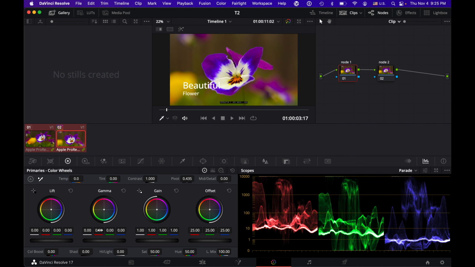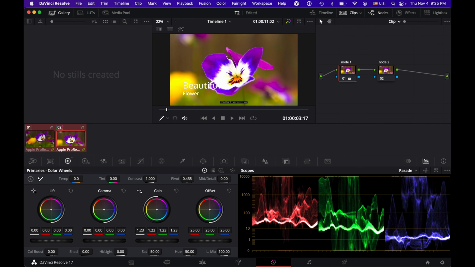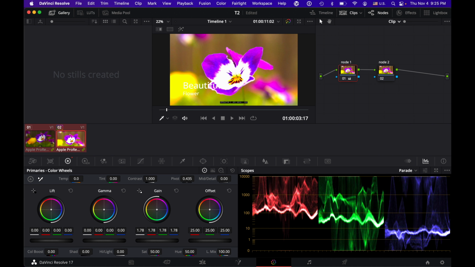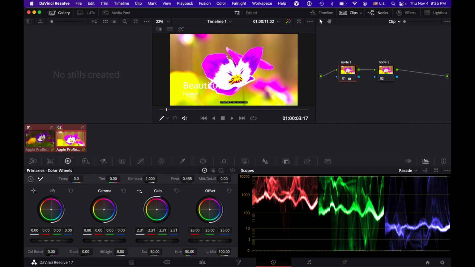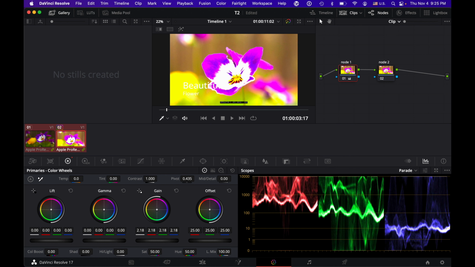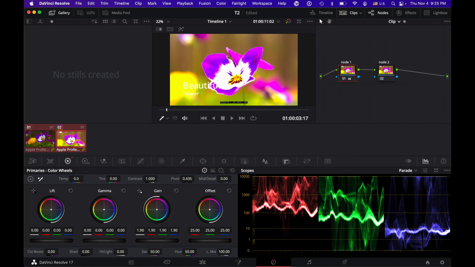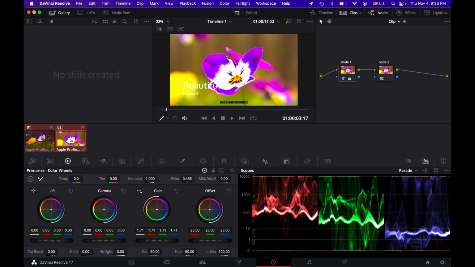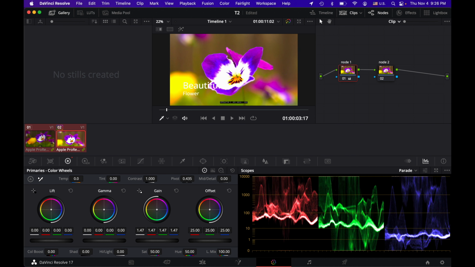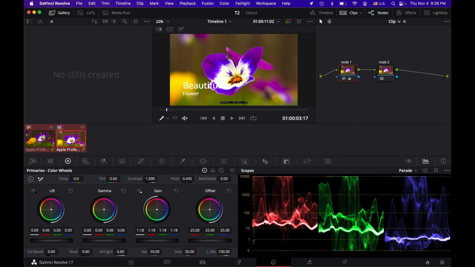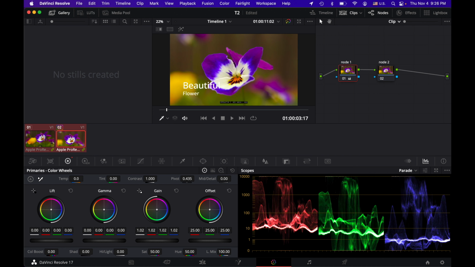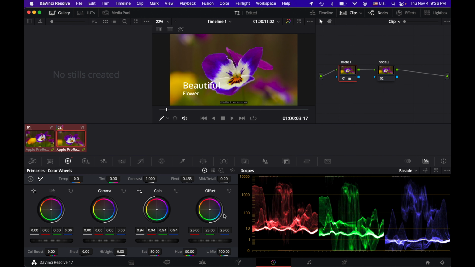So if I modify the luminosity of the gain, for example, you'll see that the highlights of my images start going up and blowing up, but I don't have any way of determining where that cutoff starts. In other words, what is considered a highlight. It just basically says anything that I consider a highlight, I'm just going to increase in luminosity.